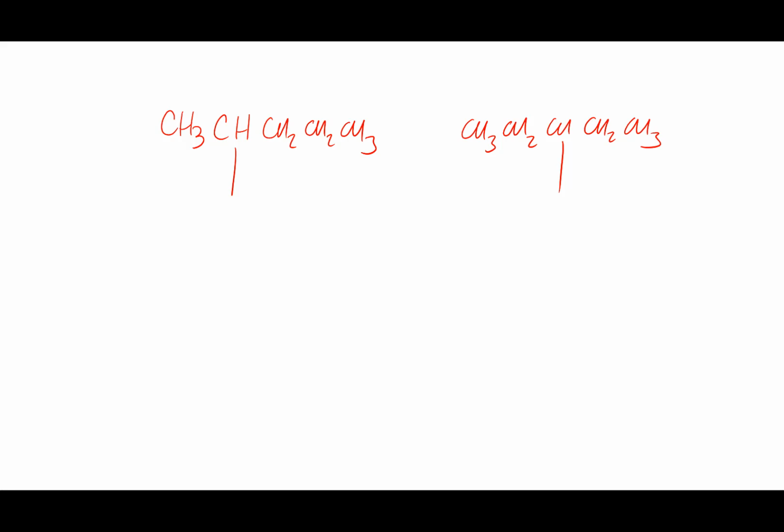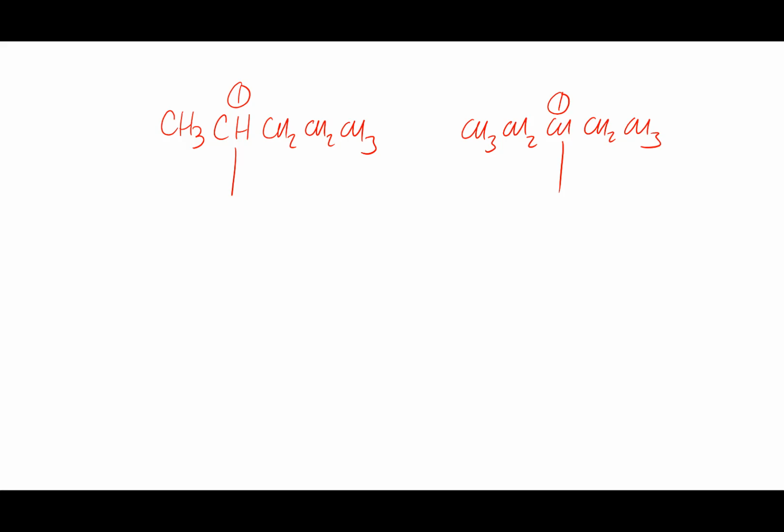Everybody agree to that? If I said, draw me a sec pentyl group, and half of you draw me one and half of you draw me the other, I'm not a member of the IUPAC Commission because that name's not correct. It won't give me just one. So then you have to use a modified set of rules that you would use for the straight chained alkanes. Except here, our first step is the number 1 carbon in the numbering scheme has to be the attachment point. You have no choice.